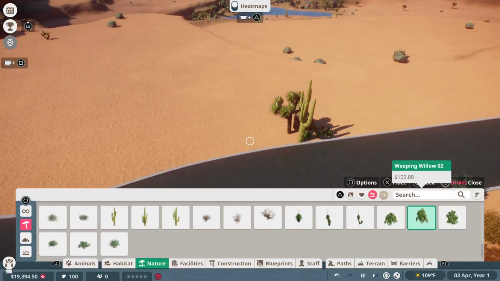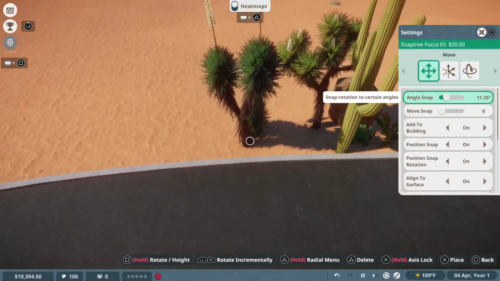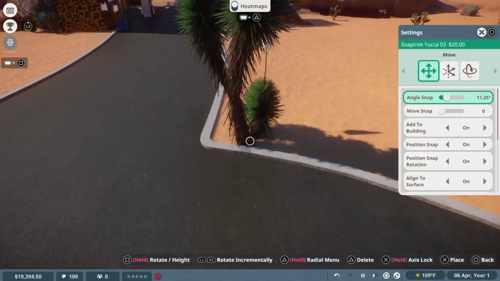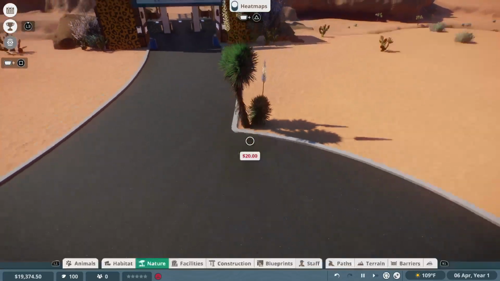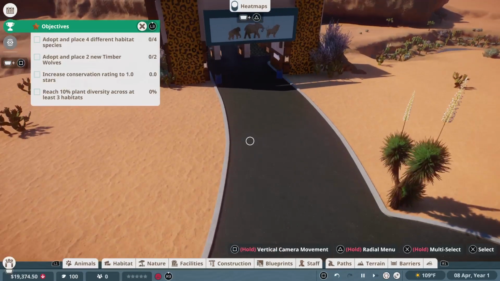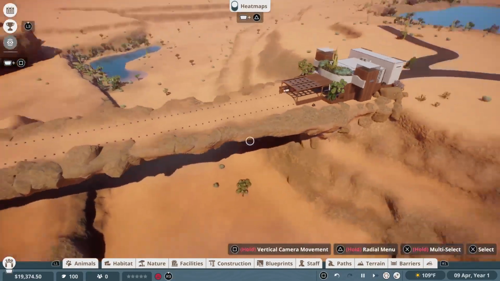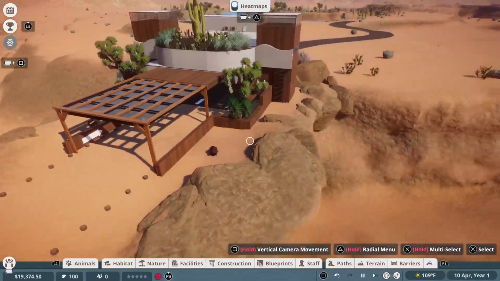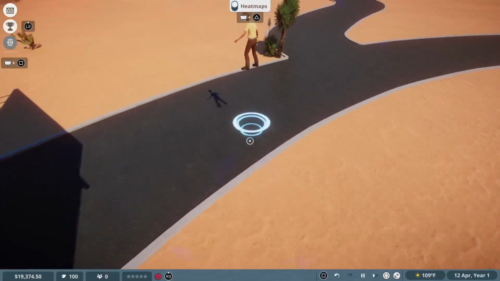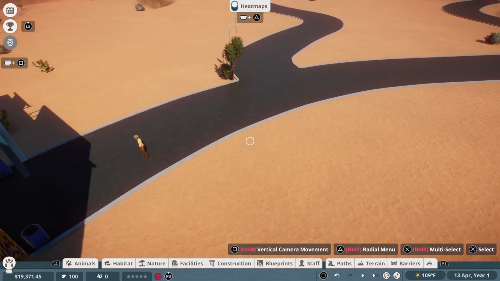The Weeping Willow. I'm just seeing what's available. Is this a different kind? This looks very similar to that type. Is this, like, working? There's nobody here.